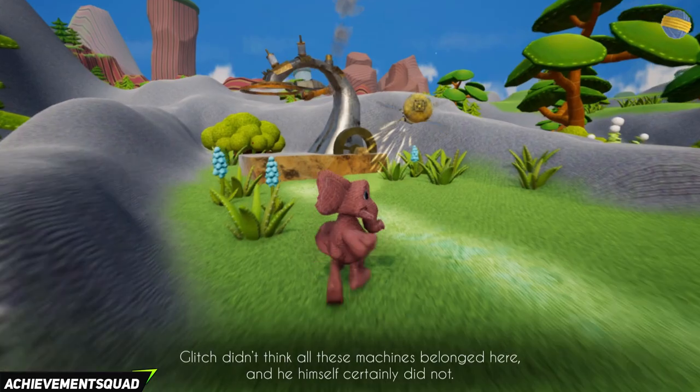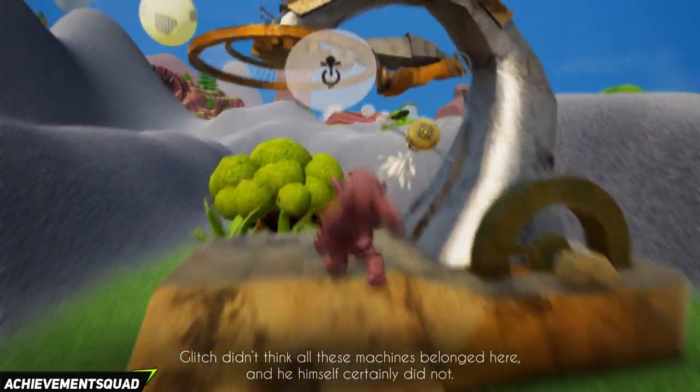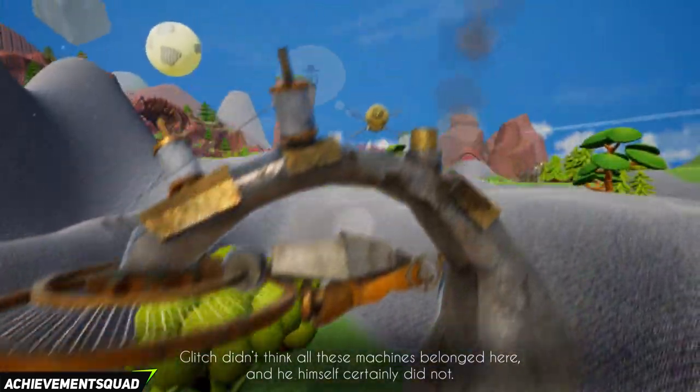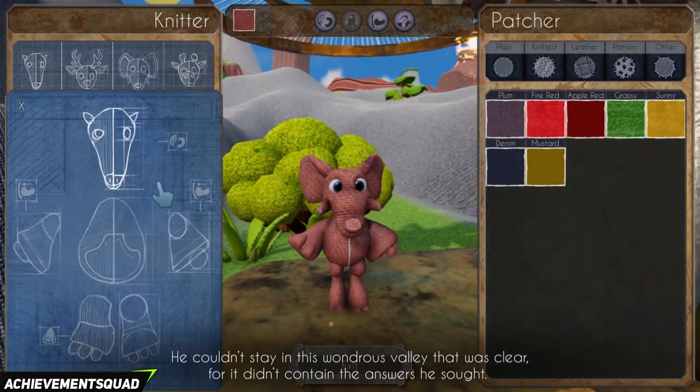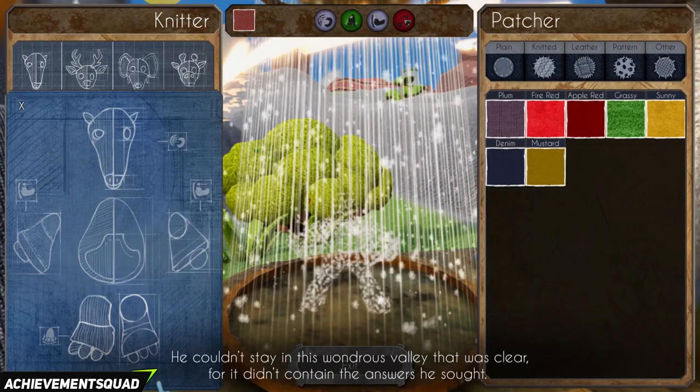Glitch didn't think all these machines belonged here, and he himself certainly did not. He couldn't stay in this wondrous valley, that was clear, for it didn't contain the answers he sought.